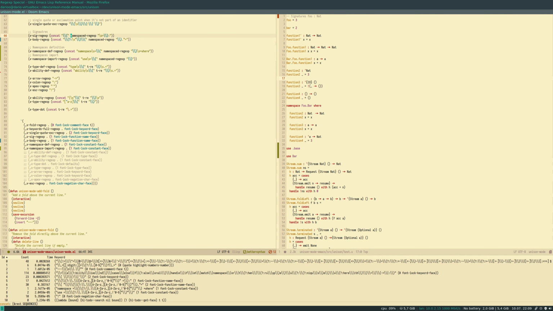So let's see how we can simplify it. We have some spaces, and I feel like there's not much else that we can do here.